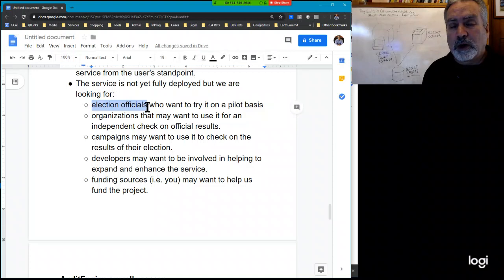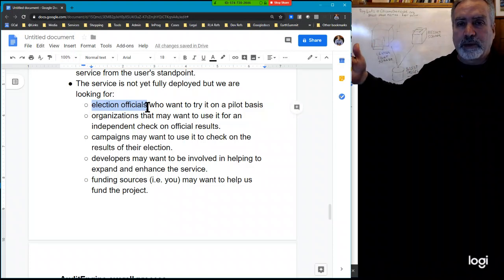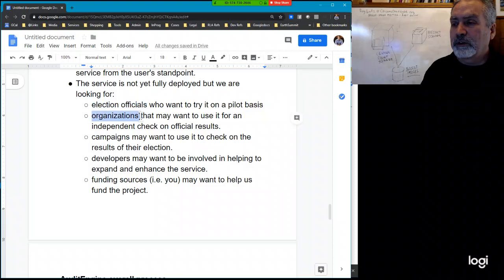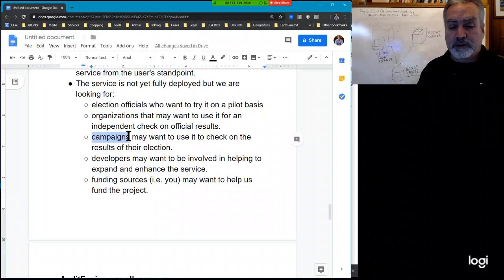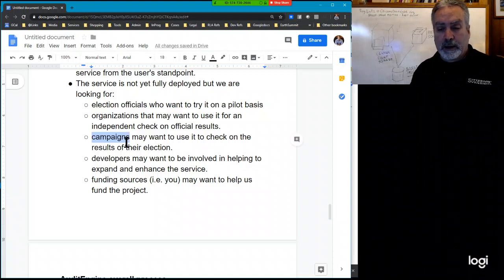Maybe they want to do it on a pilot basis so that eventually they will be able to use this as their primary auditing mechanism. But we're looking at it even more so for organizations or campaigns who want to check the election themselves and don't want to trust what has happened by the election officials.